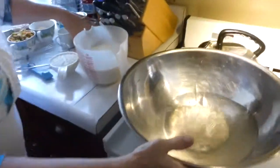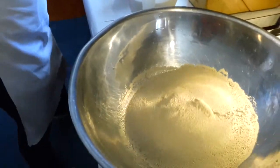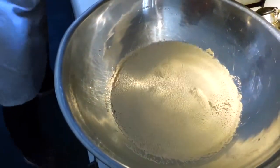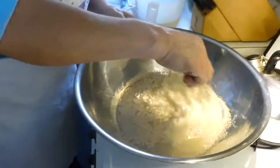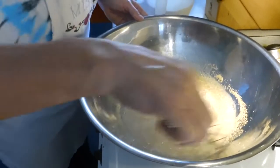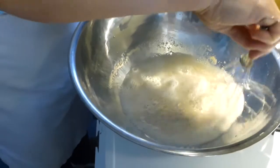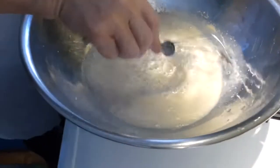So we're going to start here. We're going to throw in the yeast because this is where it all starts, with the yeast. And how much water do you put there? I'm starting with 4 cups of water, and we're just gonna mix this yeast up. I'm not cooking it; I'm just mixing it. It's just on top of the stove. And it's frothing nicely.